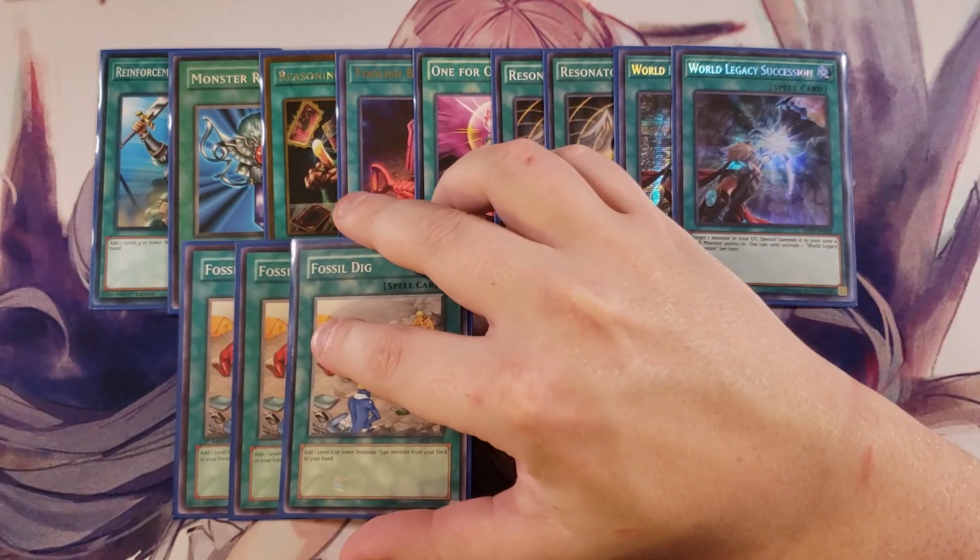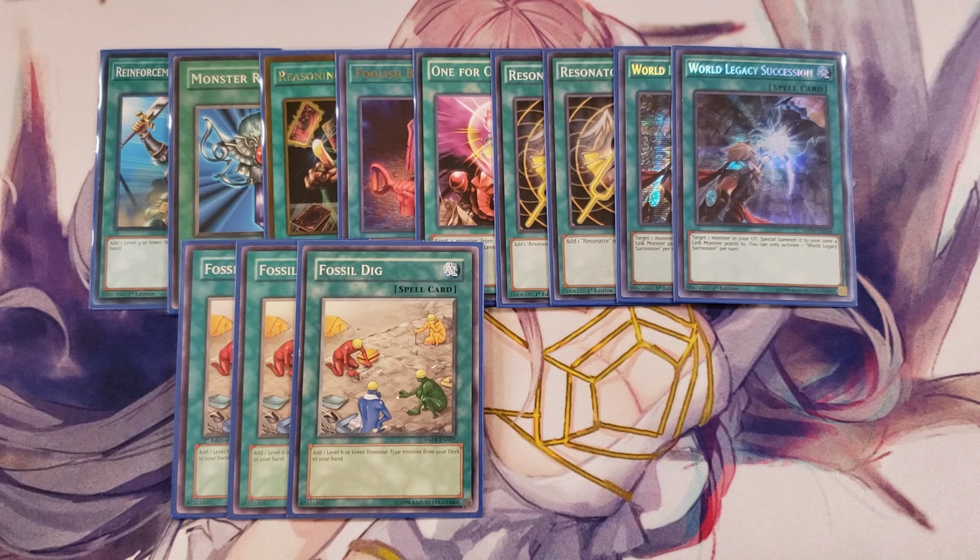Fossil Dig adds Miscellaneousaurus from deck to hand and adds your copy of Gilosaurus from deck to hand. It can add your copy of Booster Raptor from your deck to your hand. This card is really good at just getting you what you need as quickly as possible.